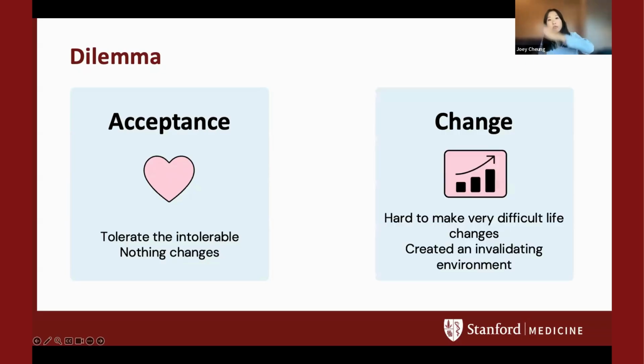However, if we go so far on the other side, we're really focused on how do we make change happen, go, go, go, problem solving. What we might end up doing is recreating this invalidating environment and oversimplifying how difficult it is to make the life changes that you need in face of all of the barriers that you're encountering.